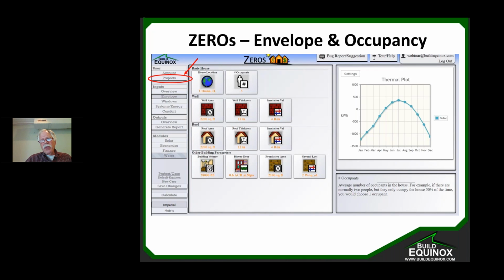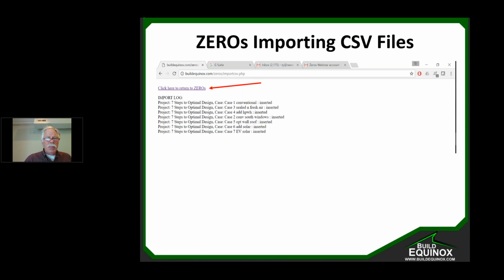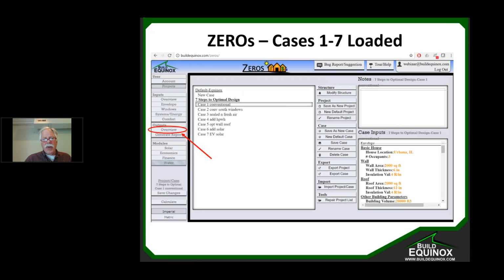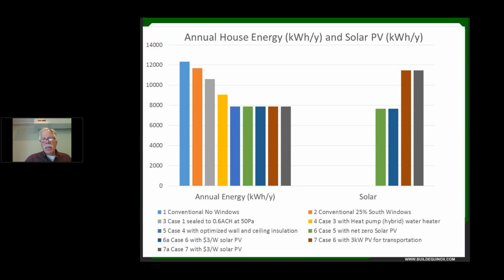So Zeros is well vetted, and we're going to use Zeros directly rather than go through and show you these. Again, these slides are available to help prompt you, but really it's a learn by doing type thing. How to import or export the PDF files, what the files look like when you're in the projects, and then what the overview page, probably the most important page in Zeros. Once we maneuver our way through these 7 steps in Zeros, then we're going to come back and look at a summary of the 7 steps and what that means as far as performance.